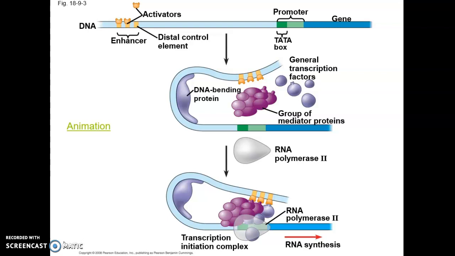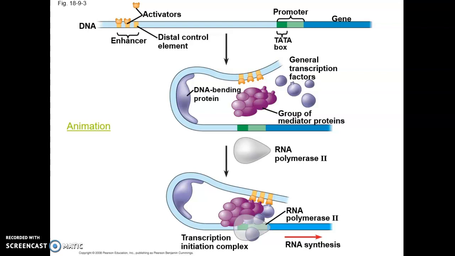Do you necessarily need to know all the details of the mechanism of this? No. At the very bare minimum, I would say know that there are different types of transcription factors, those that attach to the promoter, those that attach to the control elements upstream of the DNA, upstream of the gene. And all of those binding of transcription factors helps the RNA polymerase bind to the gene and initiate transcription.